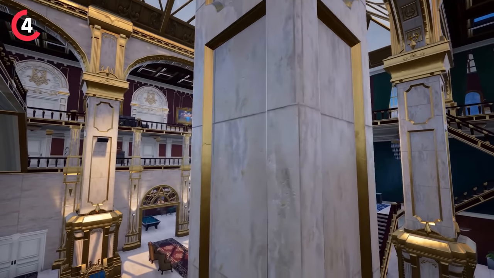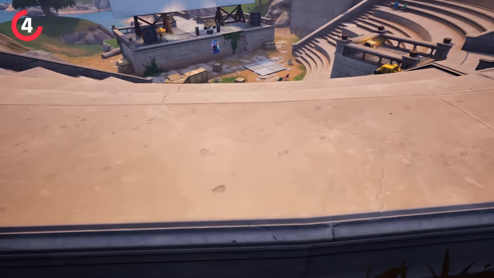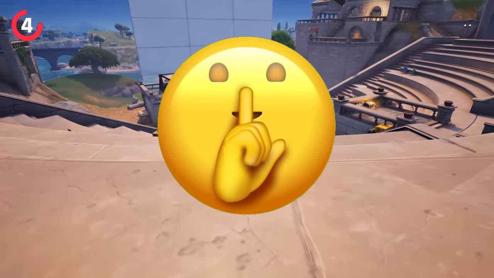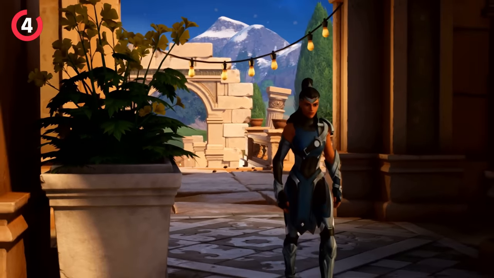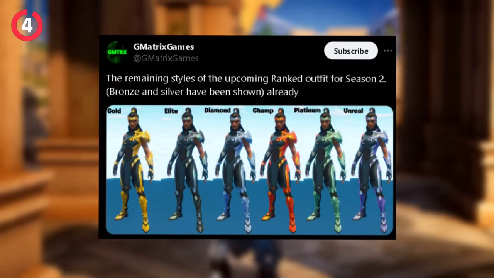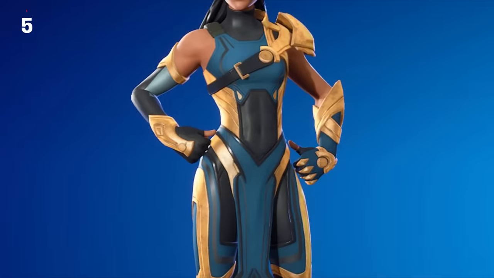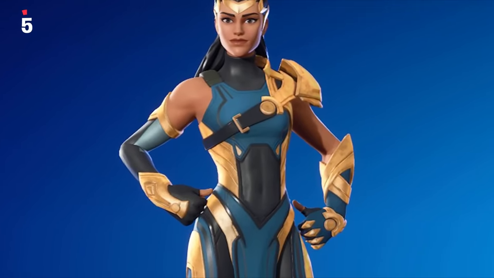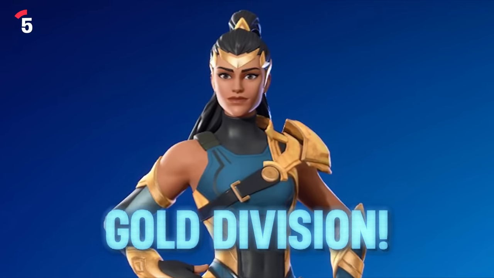The next season, it does look like one of the brand new rewards is going to be an entire skin, which we have already had a look at, as she's a brand new NPC on the Fortnite Island right now, in the form of the brand new Odyssey skin. Inside of the game files, we know she is currently codenamed Ranked Odyssey, which explains why we had a look at one of our other edit styles being this gold version, which is pretty cool, and it turns out this is going to be for being in the gold division.